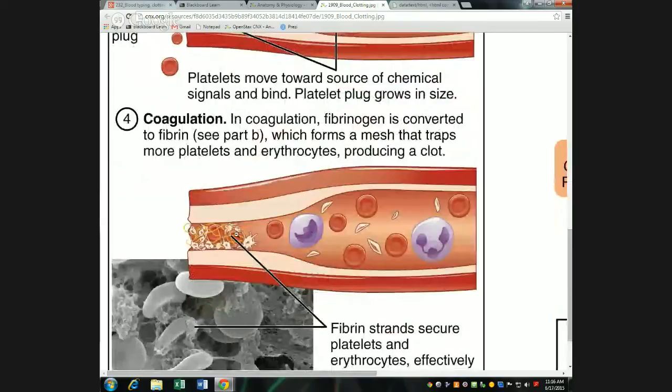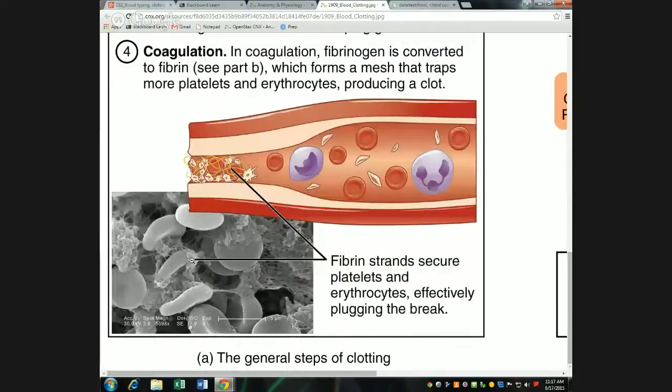Then coagulation is when a protein mesh forms around the site of blood loss and forms a more permanent clot. Now, the mesh that's drawn into the picture there is around activated platelets. So the platelets that have been activated and been causing this platelet plug get incorporated into the more stable clot, or the fibrin mesh. And in the scanning electron micrograph here, this is a platelet, but really you also see a lot of red blood cells. In this picture, they might have a couple of red blood cells there, but there are so many red blood cells, they get caught in the clot too. And that's why clots usually look red.